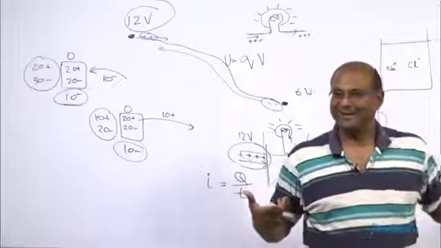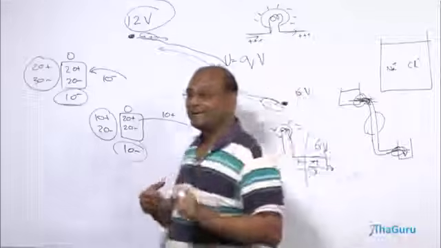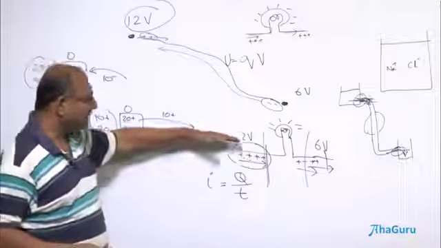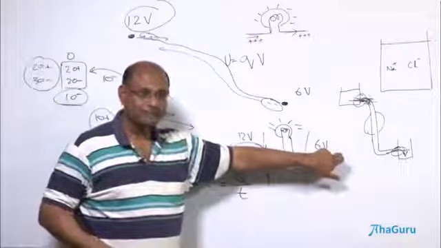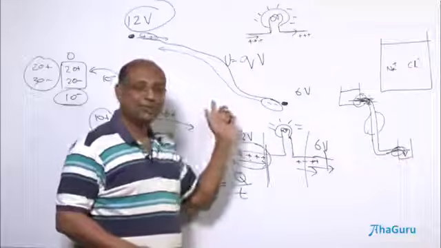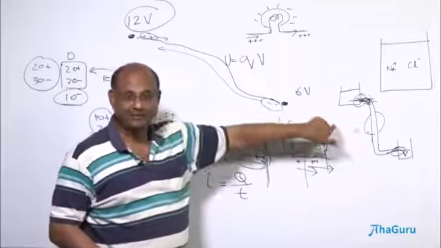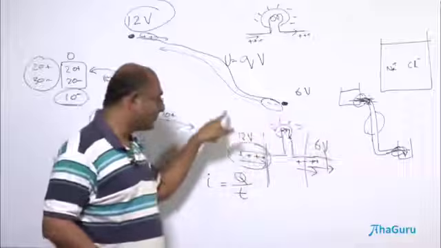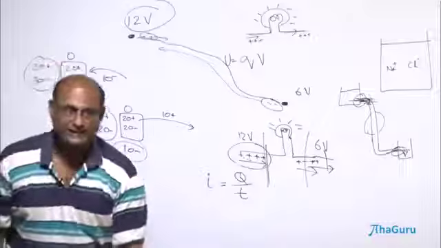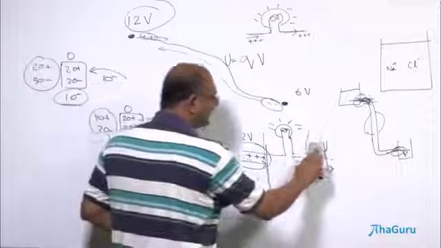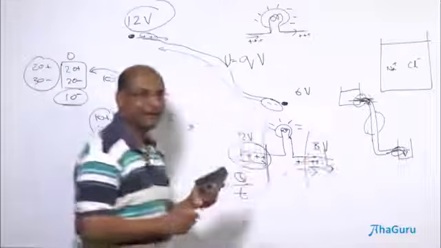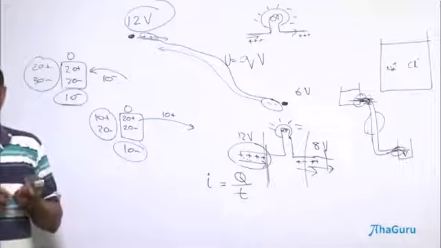So what I give you will depend on how much energy I lose. If I start with 12 and this was 10 volts, I haven't lost very much. I have only lost 12 minus 10, which would be 2. Now if I have gone from 12 to 6, I have lost 6. If I had 12 to 8, 4. So can you see now why we learnt earlier potential drop?